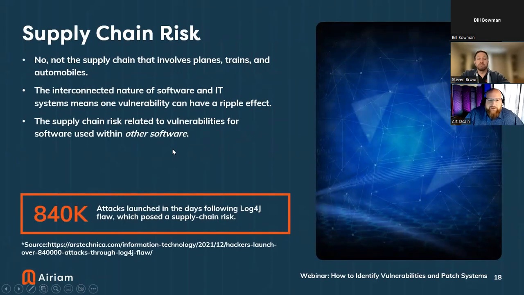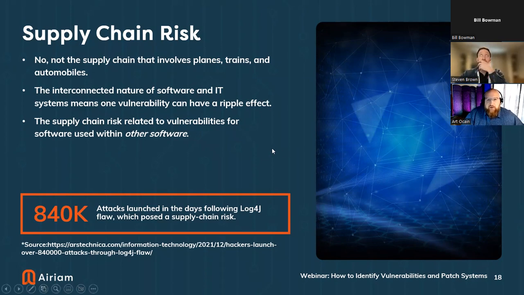And one of the things to be considering in all of this is that there's more than just your environment and things you control. There's your whole supply chain, which can be adding risk to you. So any software vendor, service provider, etc., can be a part of your supply chain risk. In addition, any software that you buy can have other supply chain risks associated with it.